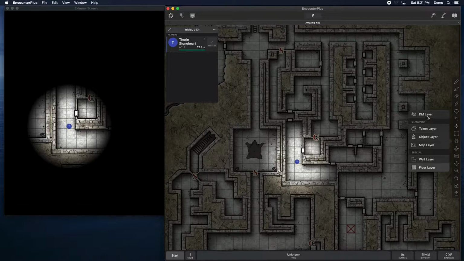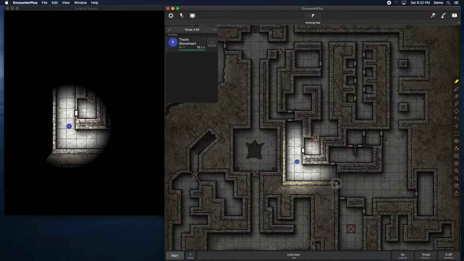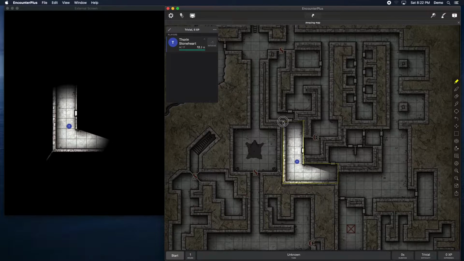So I'm going to click this layers button again and go to the wall layer. Cool. Now, all we do is grab the pen, and we could change these colors to anything we want. I'm going to do a yellow just so it's real easy to see. And I'm going to do the straight line tool because we'd be making a lot of straight lines here. I can just set up these walls, and you got to be careful with the corners that you cross over completely when you're doing this. Cool. Now Thorin cannot see through that wall anymore.